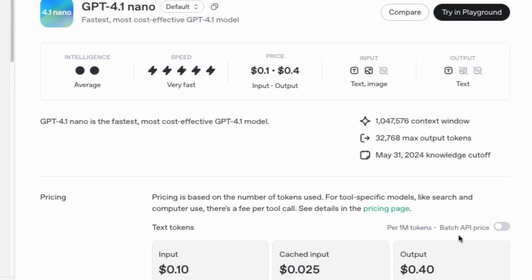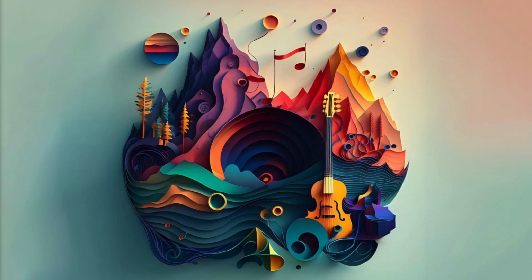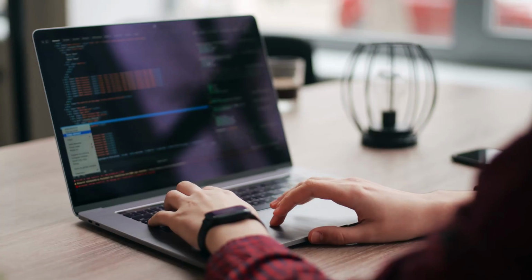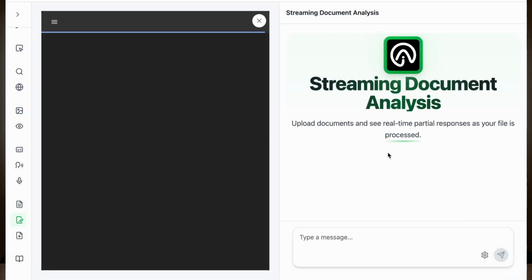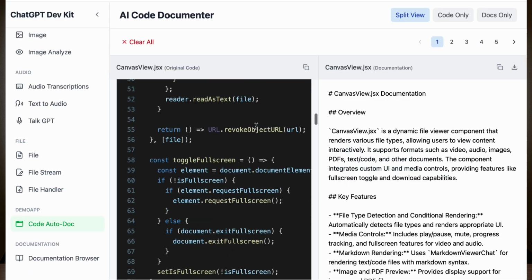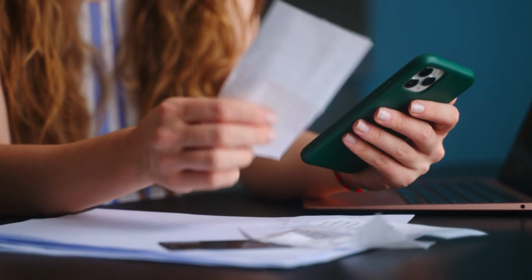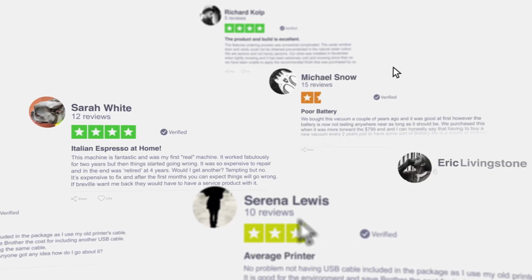Its intelligence level is rated at 2, which means the creativity and generation are somewhat limited and can feel a bit monotonous. So if you're asking what kind of application you can build with this model, well, it's ideal for working with long documents, analyzing multiple files, or documenting your code. For business, it can help with inventory management, review analysis, or understanding customer sentiment from feedback.